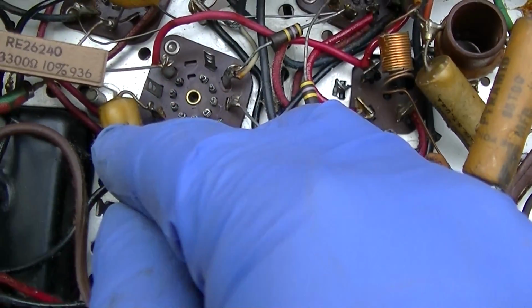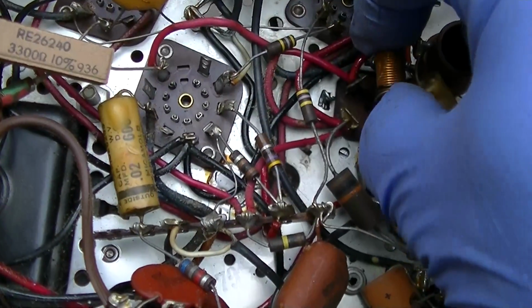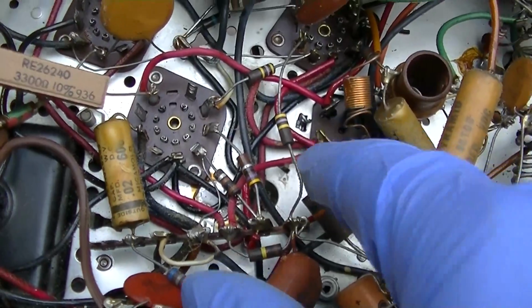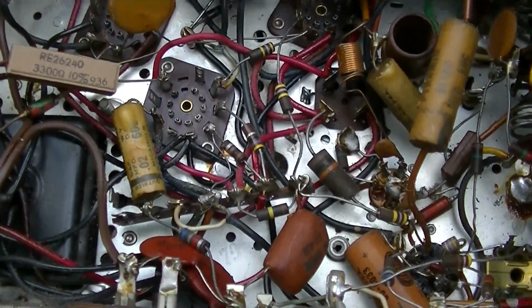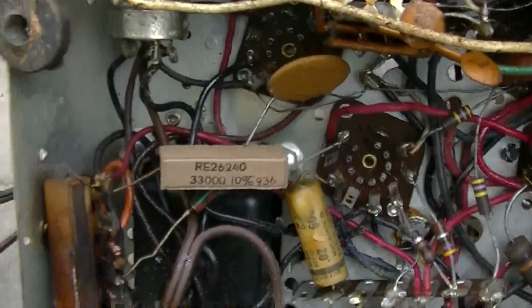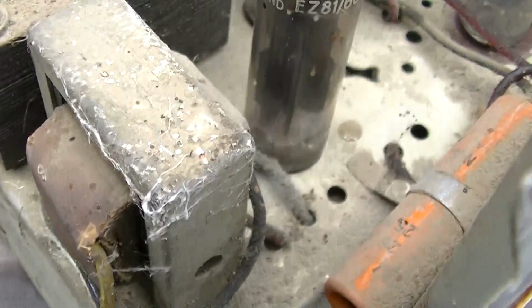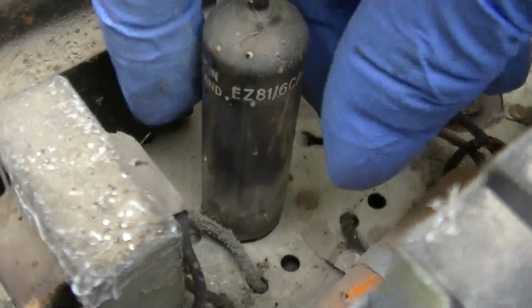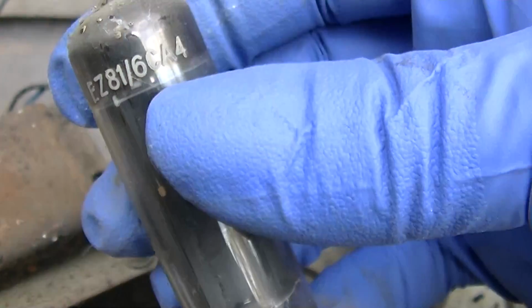And what we really want to make sure is that the capacitors that couple to the audio output tubes, that has been getting hot for a long time. Wow, that looks like that has some hours.